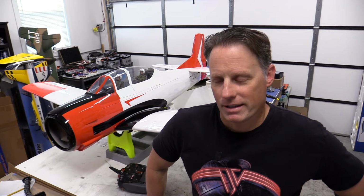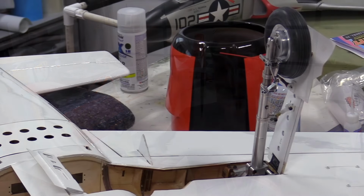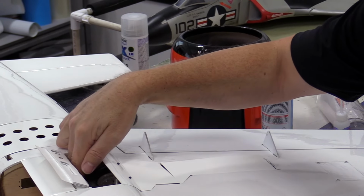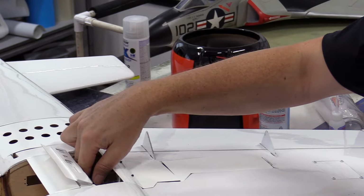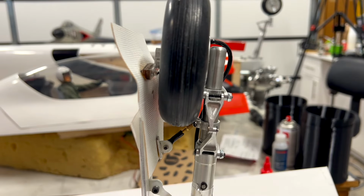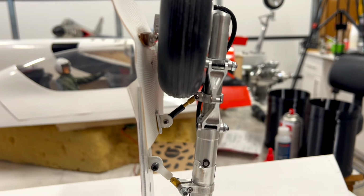With respect to the gear doors, now they come with the full assortment of gear doors, which is fantastic, the kit does. It is a little bit of a process to get them in place. Now, I started with the main gear, and this is the one nice thing about having the air retracts is that you can test the system with your hand. You can't do that with electric gear. You have to take the motor out in order to test the connections and the doors and whatnot.